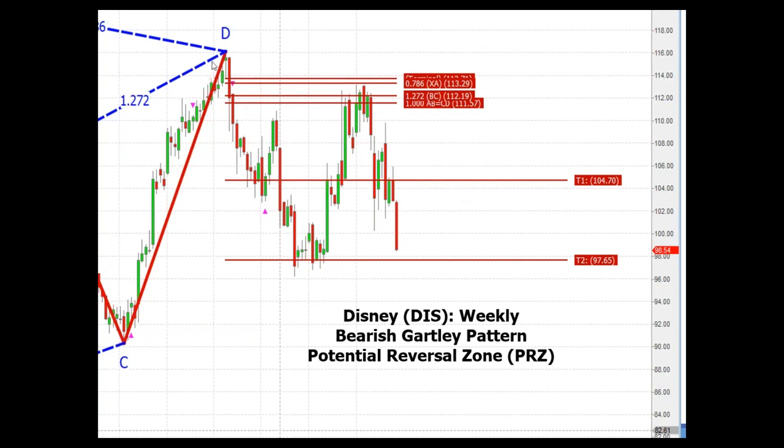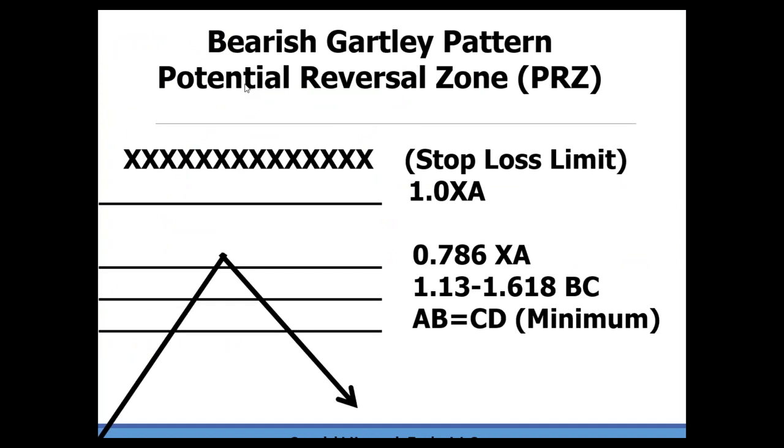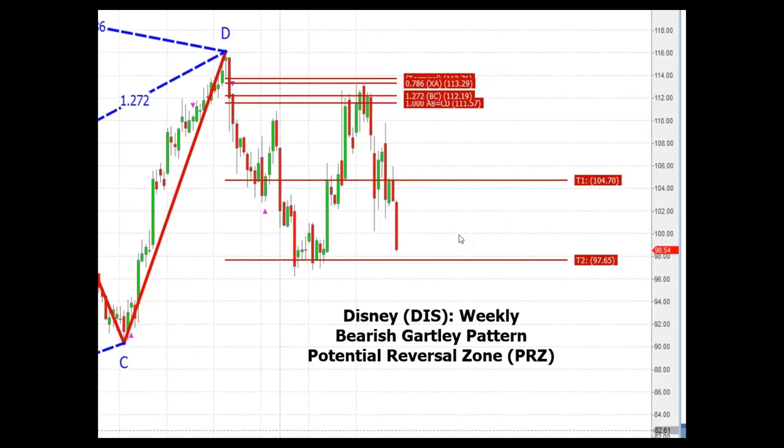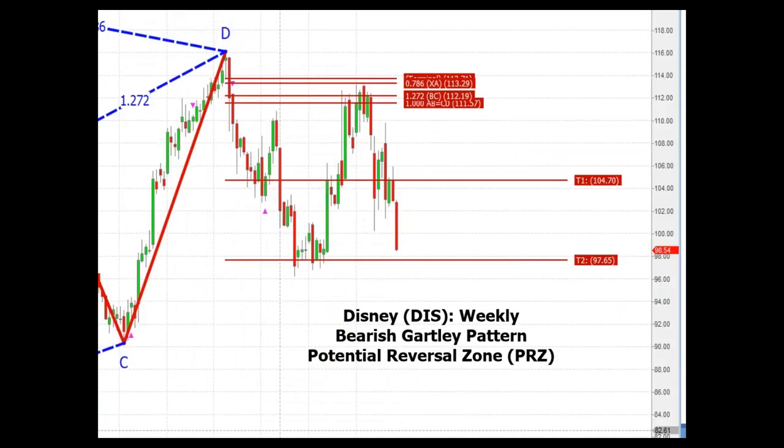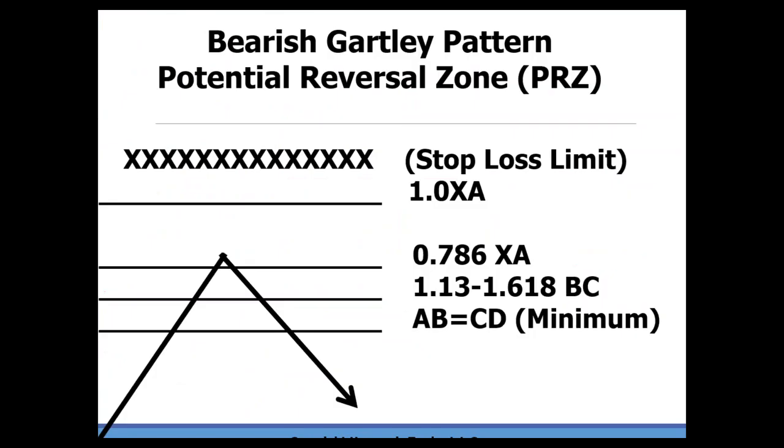And again, think about this, a weekly chart. So remarkable, because those numbers come together. Here's the 786. Typically we'll see a minimum ABCD, that's our minimum. But as soon as that ABCD and the 786 are hit, that sets up and triggers the trade. That's a weekly chart, and it nails the whole pattern. Look at the Gartley there, again on a weekly, going over the course of nearly 18 months. We get clear structures. We just have to measure them properly to get the harmonic results that we need.